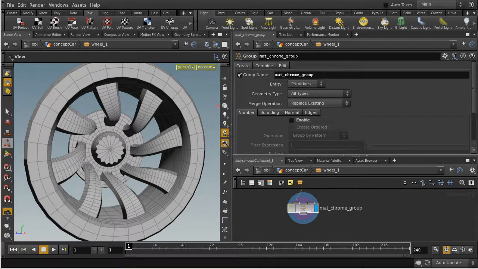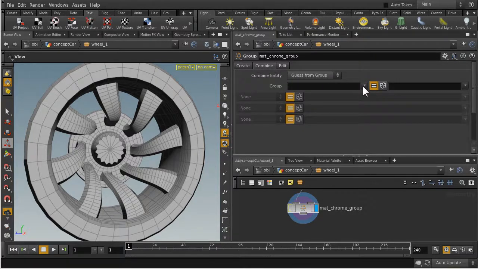However, we have the ability to create a group by doing simple mathematical operations on our existing groups. Now, this is a really easy concept. Basically, we're going to come over to the Combine tab. And Houdini's awesome. We don't even have to necessarily do any of the math. It's going to do all of the math and give us all of the math options as drop downs. So we don't have to think too much here. So what we want to do is do this new group. And the group that we want to do here is going to be called Mat Chrome Group. Okay, this is the group that we're creating.